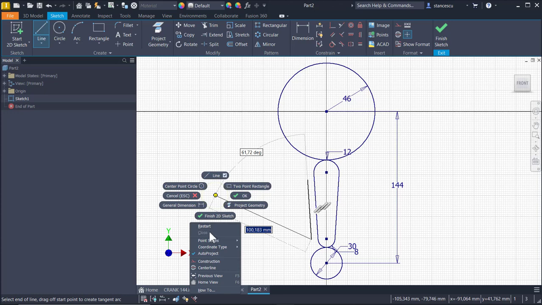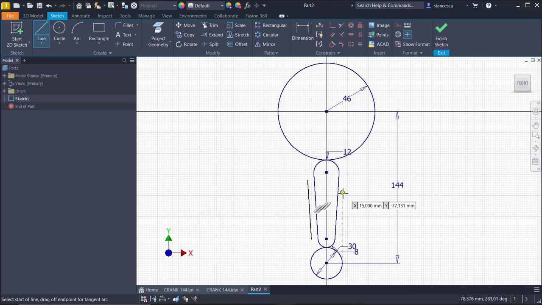Restart. Once again, I start from here, and I don't have parallel as an option, but if I go somewhere on this line, I catch that parallel. You see? This is very useful.